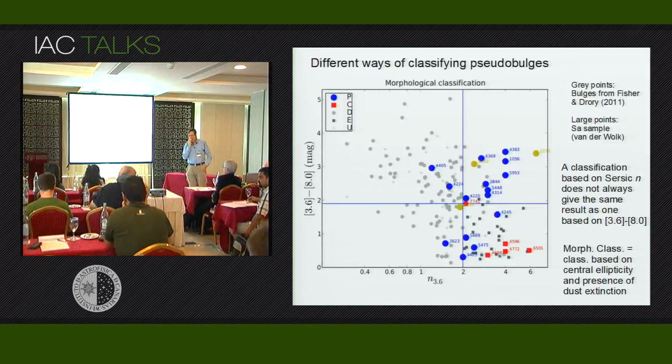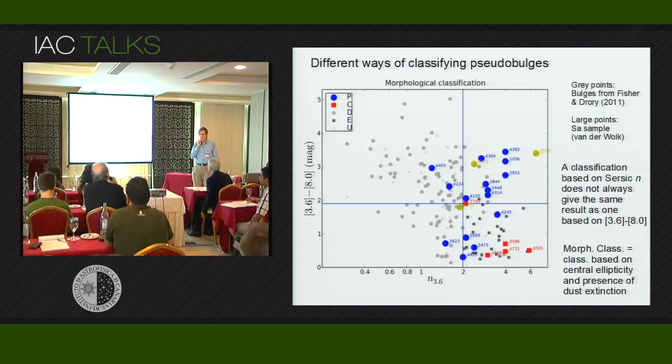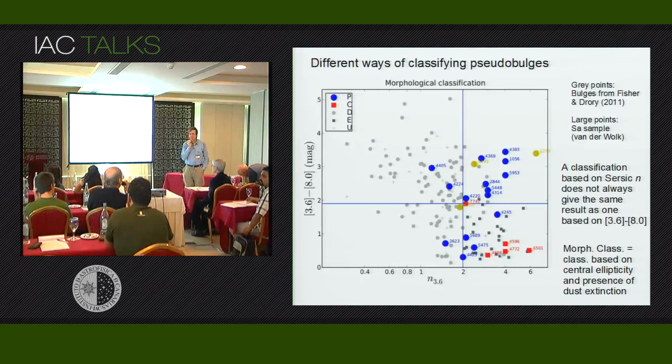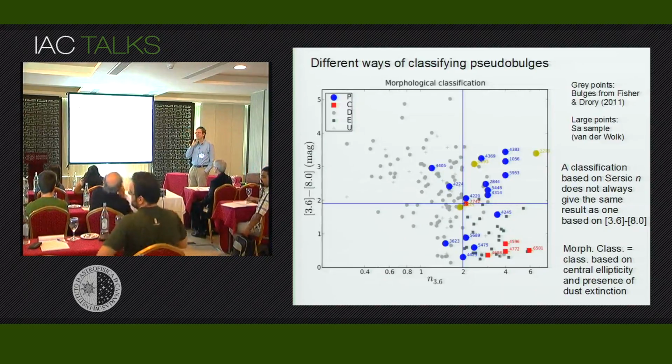So, two comments. A short comment is, I emphasized in my talks quite a lot that it's really important to use more than one pseudobulge classification criterion. The criterion that most often gets people in trouble has nothing to do with this. It's the fundamental plane relations. One of the things I showed was that many pseudobulges agree with the fundamental plane relations of ellipticals, and some don't. So to only use that, you're going to get in quite a lot of trouble. This is an example that requires a bit more thinking. I have seen this for the first time only right now, so I don't want to comment in more detail, but it's very helpful to use more than one criterion. Four or five is really great if you can do it.